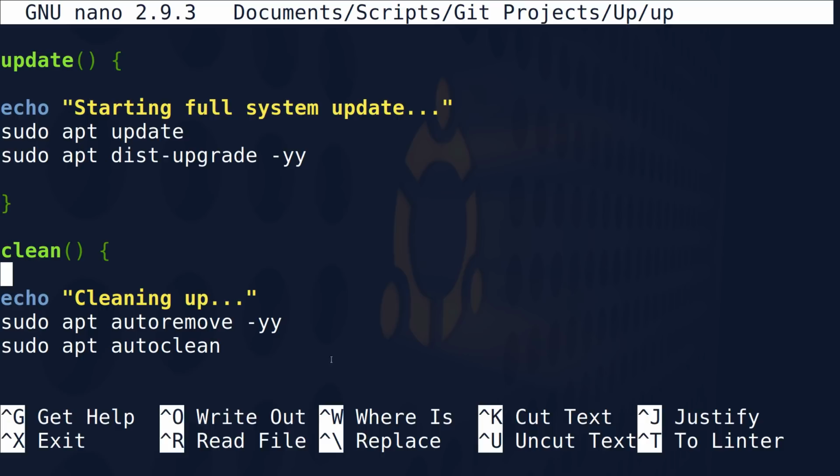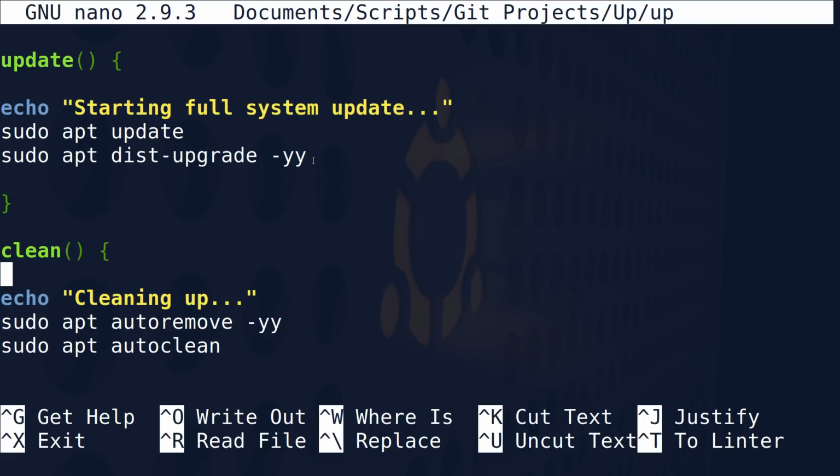That's not the same as autoremove. What autoremove does is it removes programs that you no longer need and libraries that are installed on the system that are now not being depended on by anything else. So they're not like full-fledged system programs where you can interact with them, but they're components that other programs need. Sometimes they get left behind when something gets uninstalled. So that's the cleanup function.